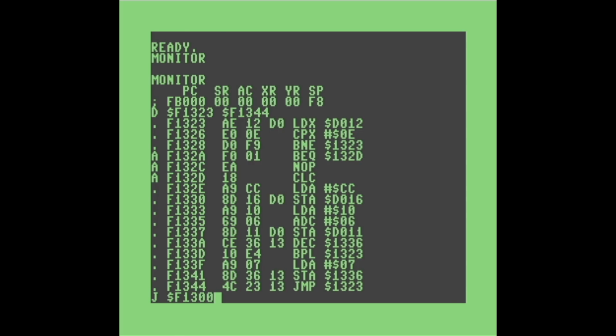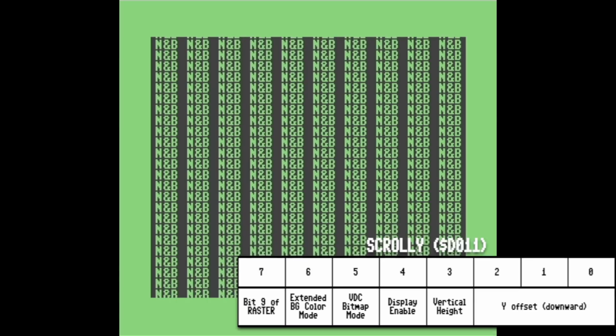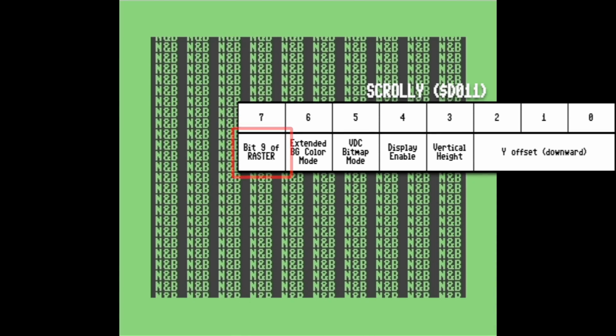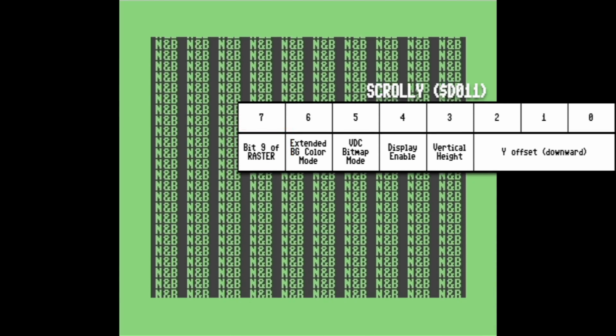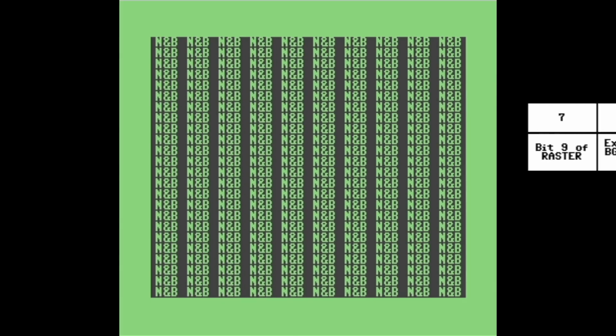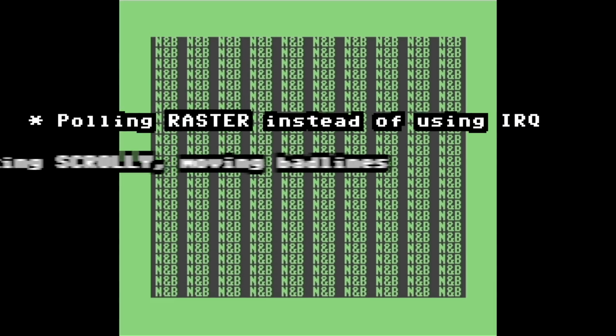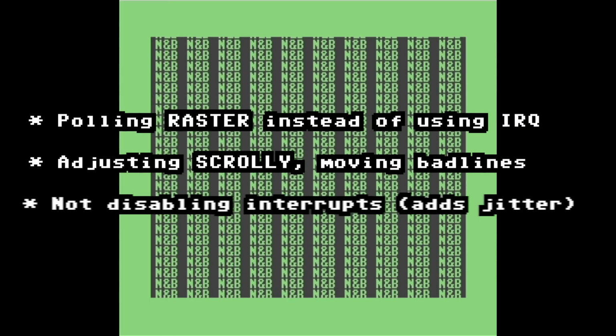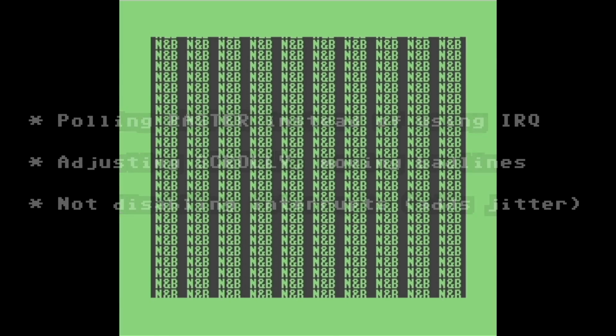In theory, this delay shouldn't affect anything, but in practice, removing it results in the scroll speed nearly doubling. Part of the reason why this occurs is because we're not checking the 9th bit of the raster register, which means that our code to adjust the scroll Y register occurs twice. I'm not totally sure about why the delay fixes this, but I think it's because we are pulling the raster register, adjusting the scroll Y register, and not disabling interrupts. What's your theory? I'd be curious to find out in the comments.